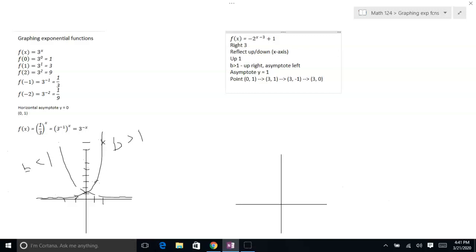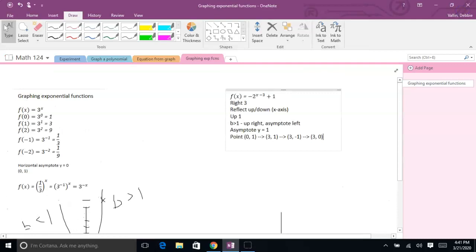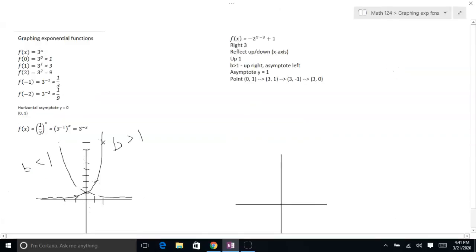We have the new home of the point. We have the new asymptote. We know the general shape. So let's draw this graph. I have a point at (3, 0). That's right there. I have a horizontal asymptote. Please do put these in the graph. When you draw these graphs, you can show it as a dotted line. Here's my horizontal asymptote.